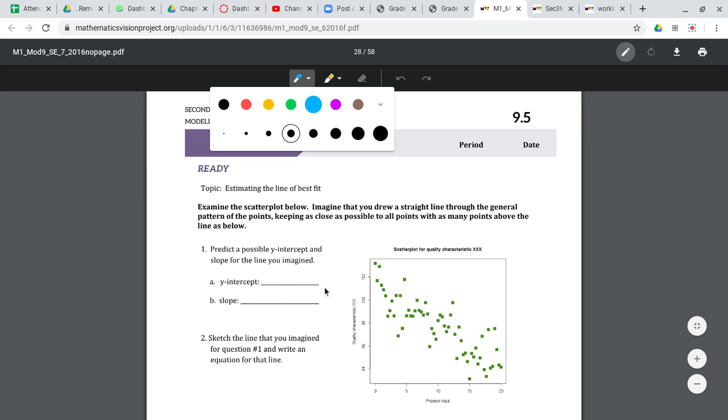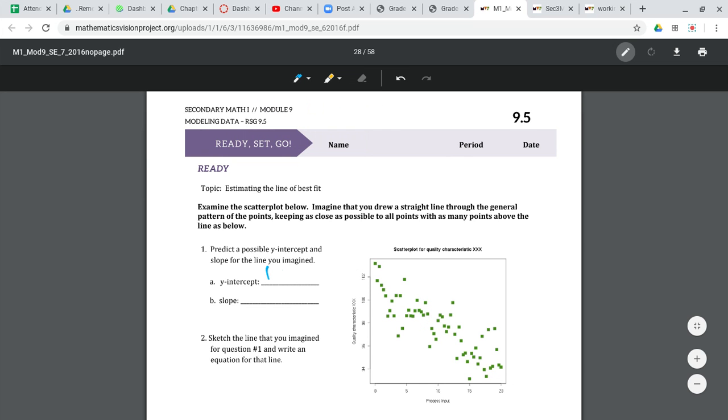So for part 2, you will have the line drawn out. So if we were to draw this line that would best represent this, where approximately do you think that y-intercept would be? Probably somewhere between 101 through 104, because it's going to be up this way. So think about that line extending somewhere up that way. Should be in that range.